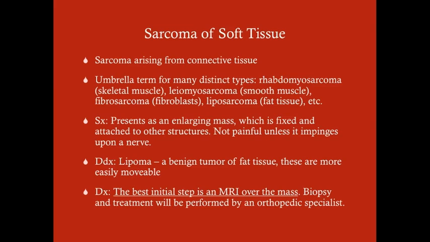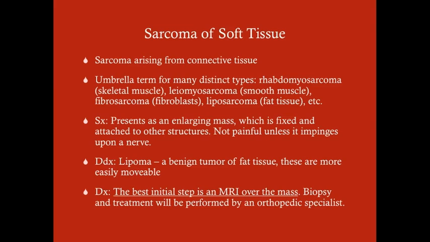And this distinguishes it from a lipoma, which is a benign tumor. It's a tumor of fat tissue, and these are more easily movable. If you take the little lipoma in your hand and you feel it underneath the patient's skin, it moves around a lot easier than a sarcoma, which just feels firm and attached to other tissue in the patient's arm or leg or wherever it is.